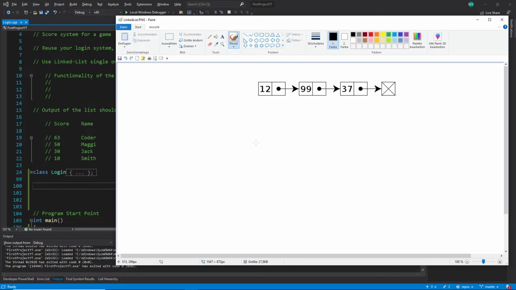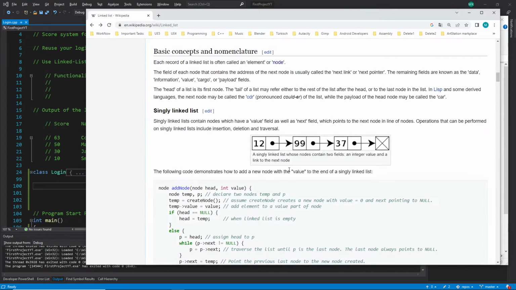First of all, before we can go here, we have to read this little text in this box, because it is describing what a linked list, or at least what this one node is. It says here, a singly linked list. This is this one here, by the way. This is just a single linked list, whose nodes contain two fields. We will see what a node is.